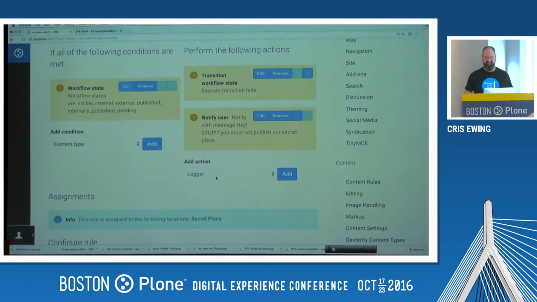Or when they crash the site because they changed the view to full summary of all items, and the folder has hundreds of items in it. Yeah, there's another very good one. Yeah. So there's definitely other uses that one could put this to. The number of actions that are available directly doesn't seem like a lot right off the bat, but there's a lot of things you can do with just these actions to be taken.